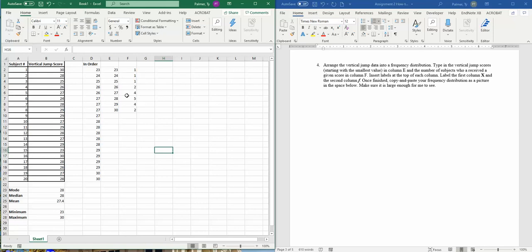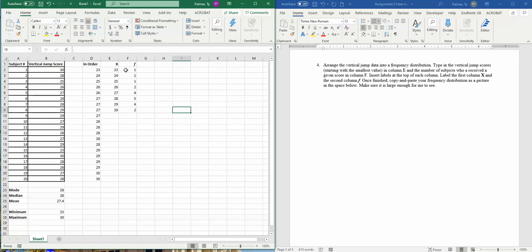Now that we've completed our frequency distribution, one last step, we need to insert labels. Label the first column X. This is just like we did in the last video. X. I'm going to bold it. I'm also going to align it to the right so it's right overhead the values. Remember we can use align right to do that. The label for this column here is our frequency. I'm going to use lowercase f as my label there. I'm going to italicize it. I'm also going to bold it just like I did in the last video. And then same thing, I'm going to align it to the right so it's directly over the values.